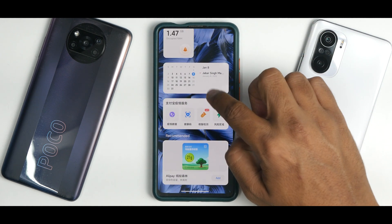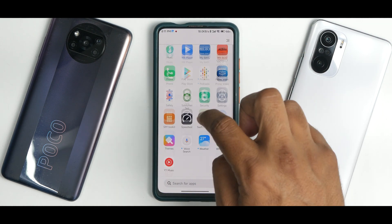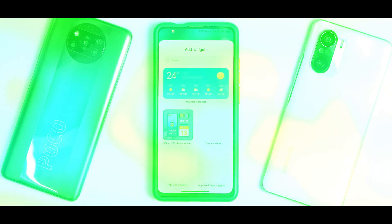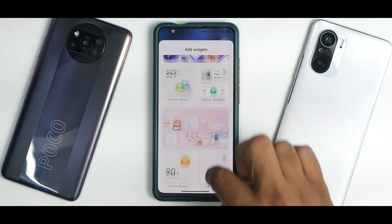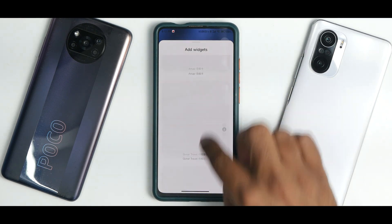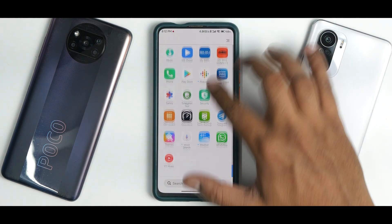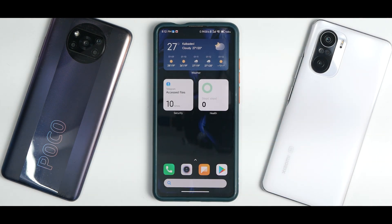For example, if you swipe to the left, you will see the new widgets in App Vault. They are, of course, Chinese in terms of looks and some things here and there, but the full MIUI 13 experience is present. These are new widgets — if you press and hold, you will get the widgets menu, which takes a couple of seconds to load. The whole widget look in MIUI 13 has changed, although you're not getting Android 12. The animations in this port are pretty subtle. If you give the ROM half an hour to 45 minutes to settle down, the UI experience is pretty smooth and fluid. Even the always-on display and fingerprint scanner are working absolutely fine.